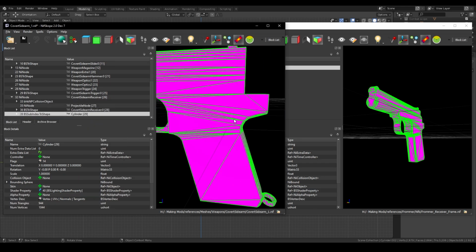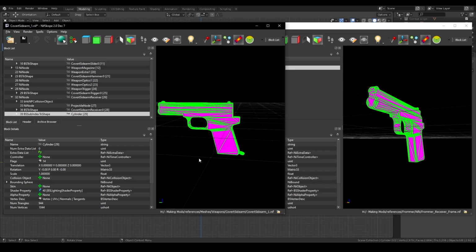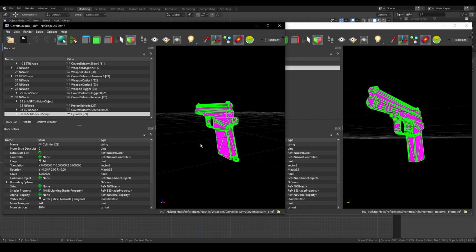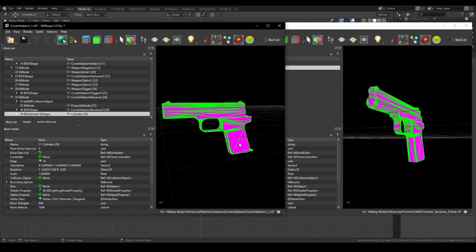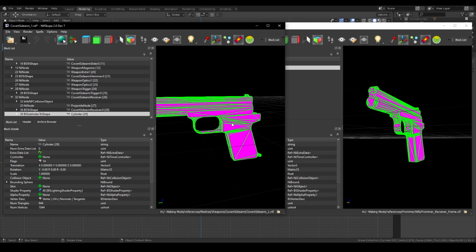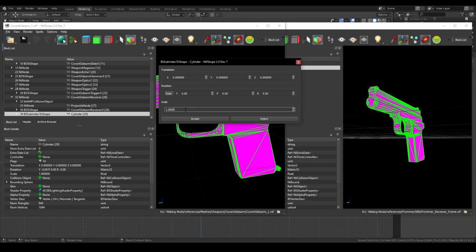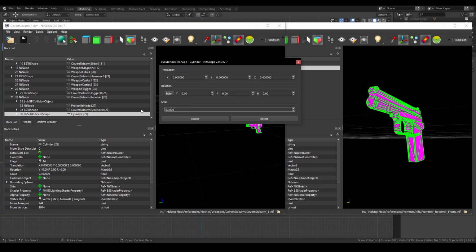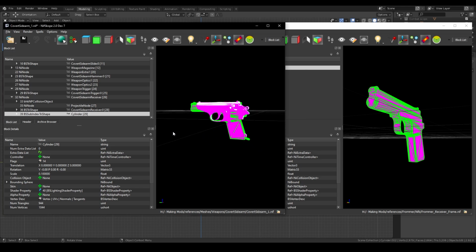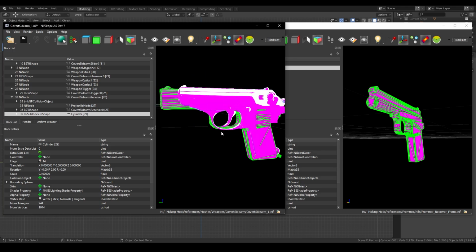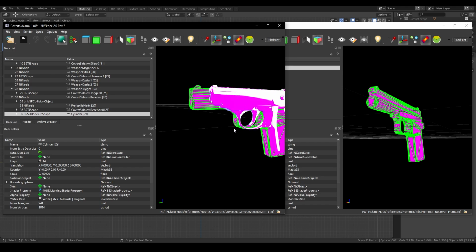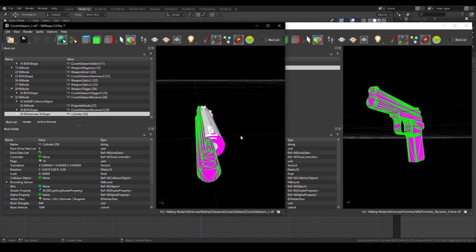Now, sometimes this might happen, and it has to do with the clamp sizing. I intentionally left it not fixed so I can show you guys how to fix it if it happens to you. You can see that this is much too large. Sometimes it comes in at 10 times the size it needs to be, so you're going to right click and click transform, edit, and give it a nice 0.1 on the scale. And you can see that now it is right where we want it. You can actually change the clamp size of things so that they come in properly, but just in case that happens to you, now you know what to do with it.